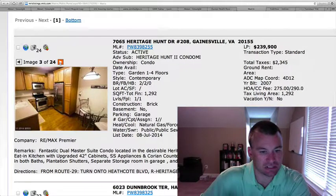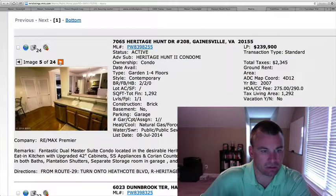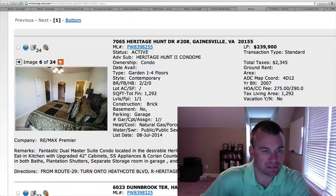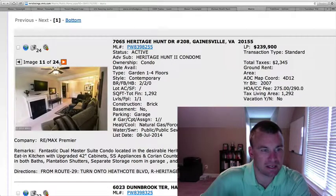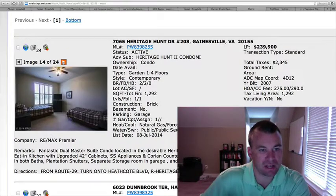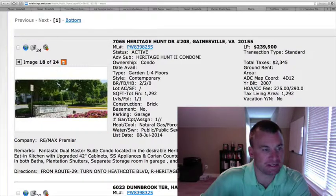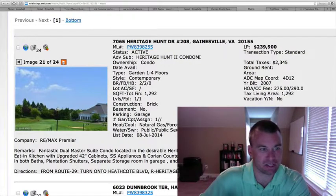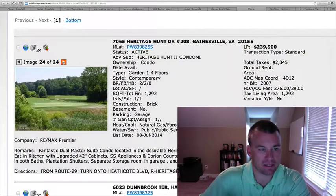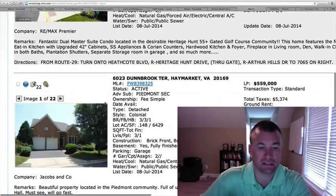Here's the kitchen. It looks like we've got Corian countertops, stainless appliances, hardwood floors around in the kitchen area. Not a huge place. Obviously those looking to downsize, it's probably more than enough room with two bedrooms and two full baths. Those looking to be in an active adult community, this could be a good option, especially those wanting really no maintenance. But I think the big thing here is just whether you want a condo and are you okay with the HOA and condo fees every month.